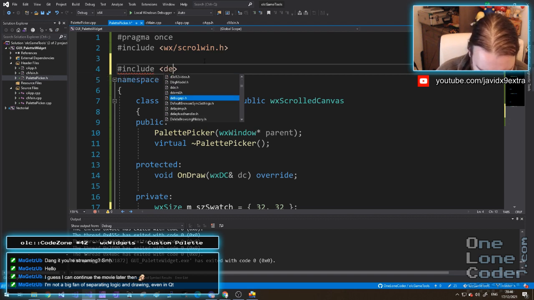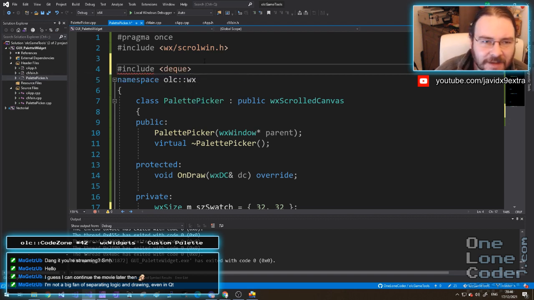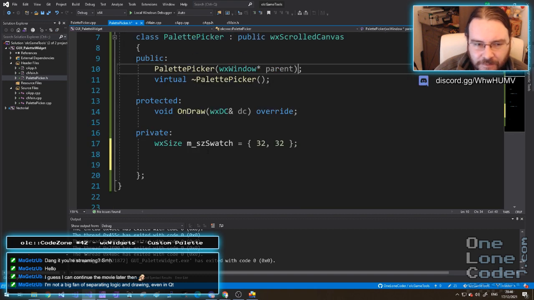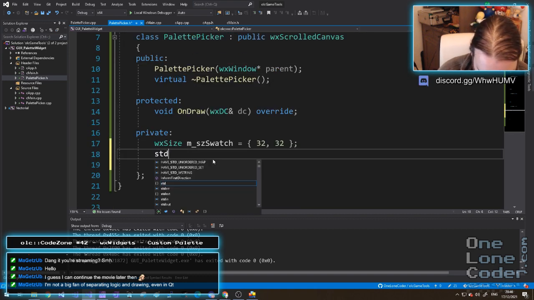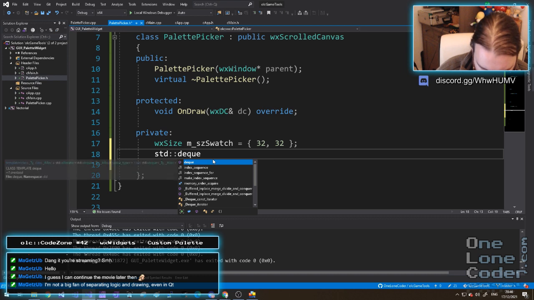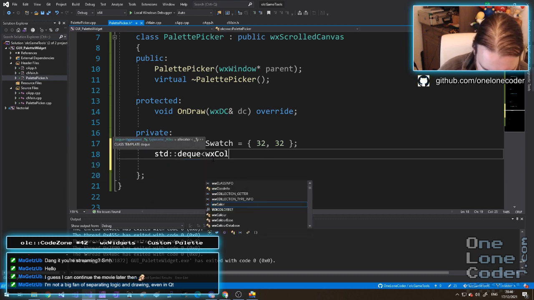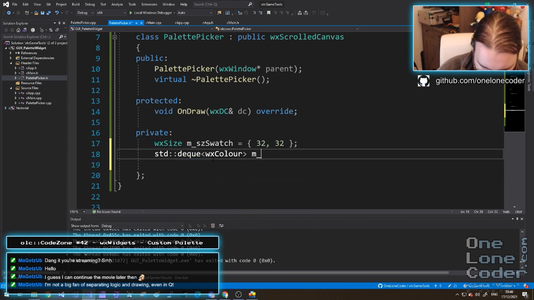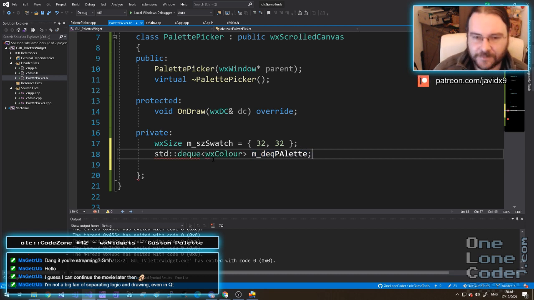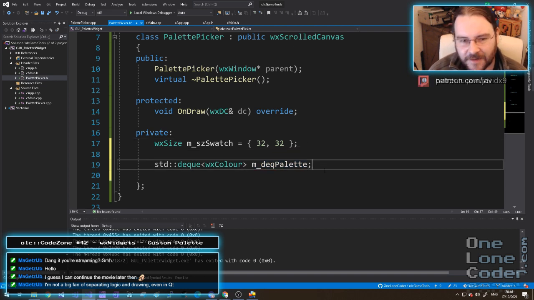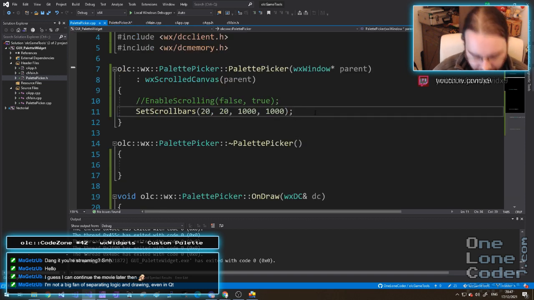Been a bit of a fan of deck recently, so I'm going to stick with that. And we'll have a std::deque of wxColor, m_deckPalette. There we go. So this is going to be the fundamental container that contains absolutely everything. Let's go and populate it with some dummy data on startup for now.